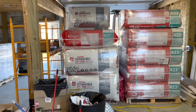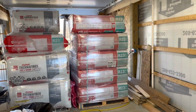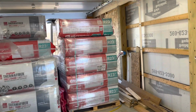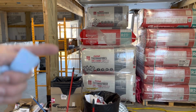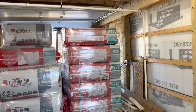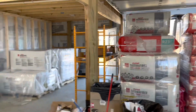Move my hand so the focus stops. From the Owens Corning, I got that on sale. And then for where I need 16-inch wide, the Owens Corning was not on sale, but the rock wool was on sale, and they were from two different big box stores. So the orange big box store carries the thermofiber Owens Corning product, and the blue big box store carries the rock wool product.